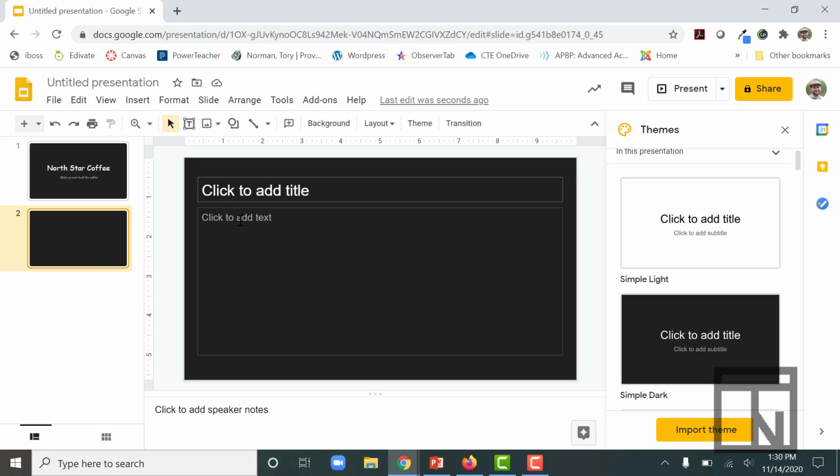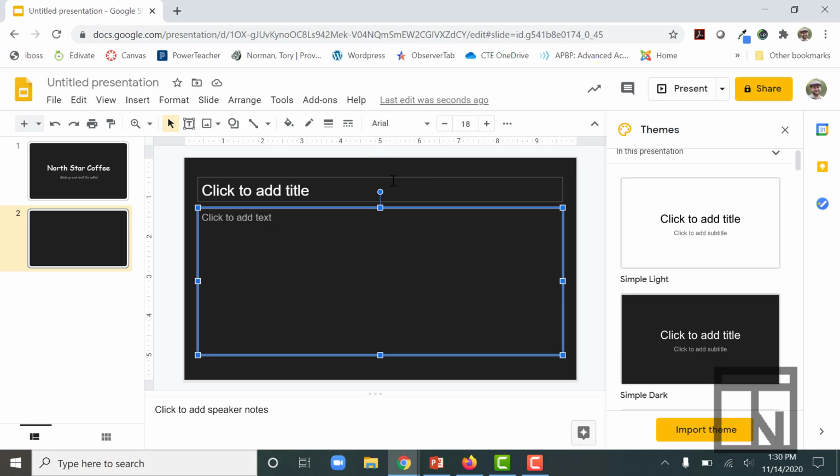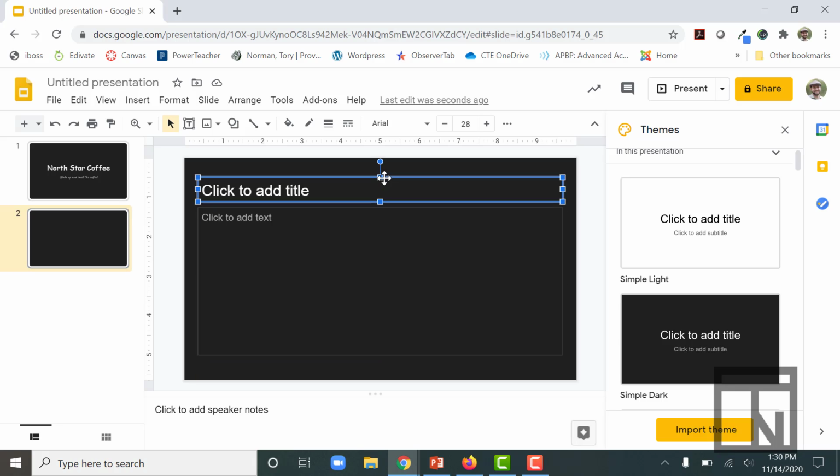Each of these text boxes, or placeholders as they're sometimes called with presentation software, are put in there automatically, but they can be moved around and deleted if you want to. All you have to do is select it by clicking on somewhere in the border of the box itself. You'll see that when I hover over just a border, my mouse changes to be a crosshair with 4 arrows in each direction. If I click on that, it's going to select the entire item for me.